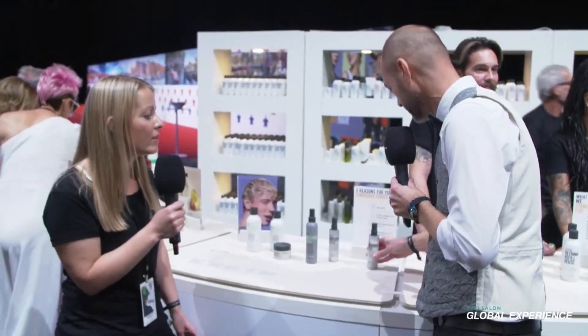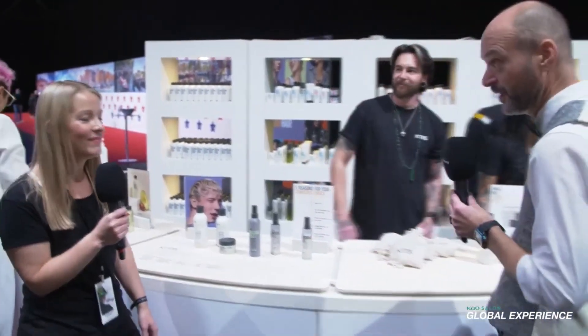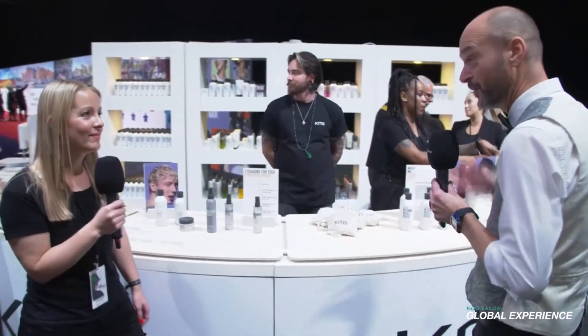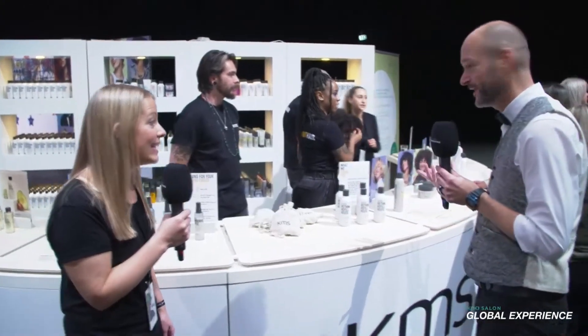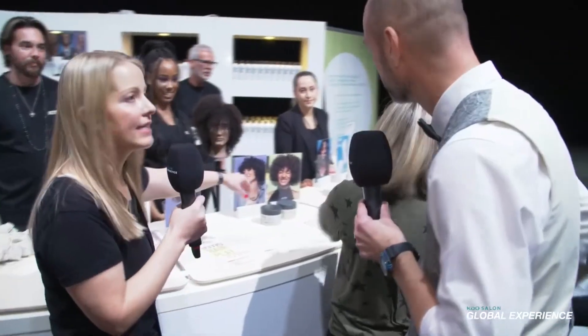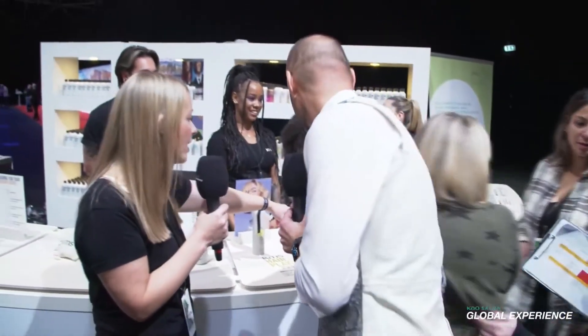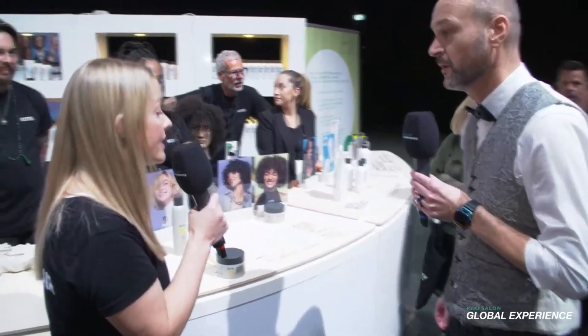It's a very great in-between power refresh. I really love your booth, by the way — it represents very well your tonality of sustainability. Thank you so much, Jérôme. And the next one is our Twisting Style Bun — one of our new favorites under KMS. It's really for curls and coils, to hydrate and give a little bit of definition. This one was also shared by Daniel on stage before doing his hair.